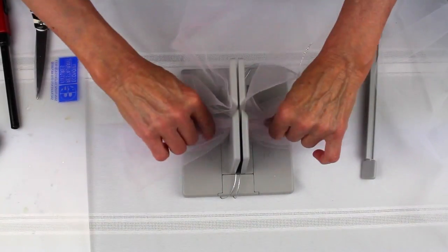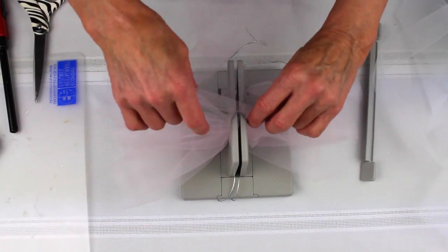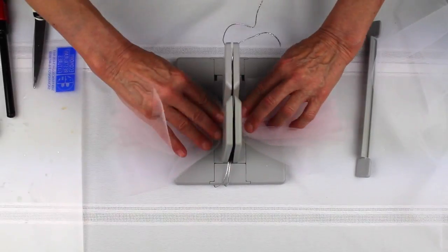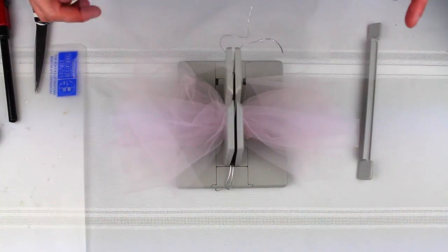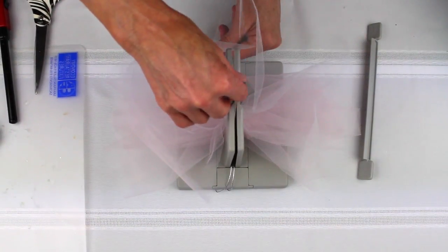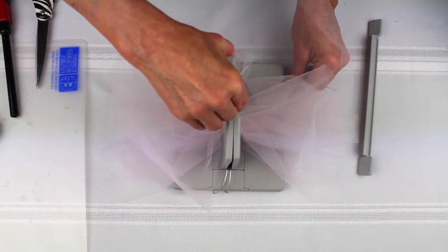Little bit difficult because tulle is a little bit more difficult to work with, but I'll just scrunch it in and just push that down. Then I'm gonna take a second piece of tulle, which kind of flew into the camera, and my wires are popping out, so again, I just need to tuck these under.